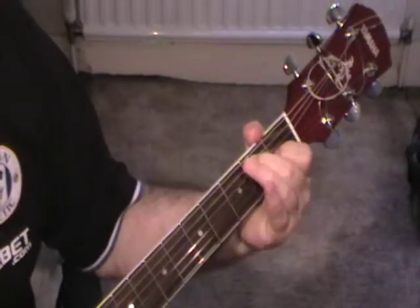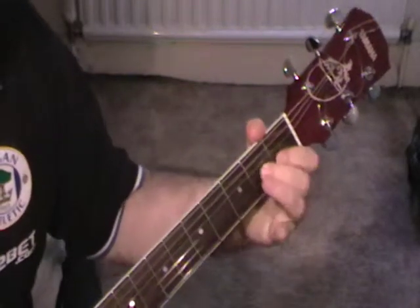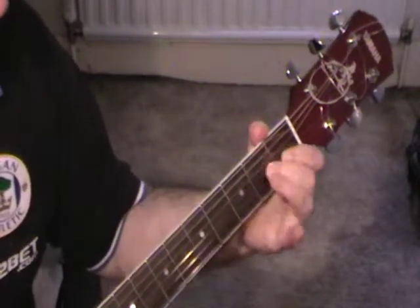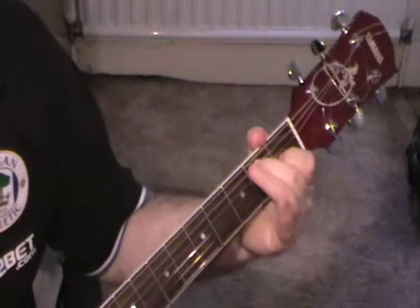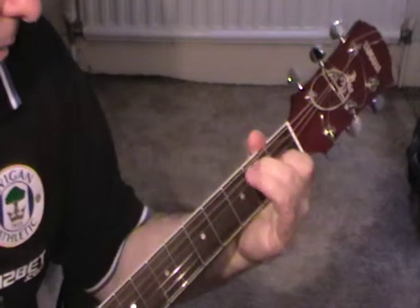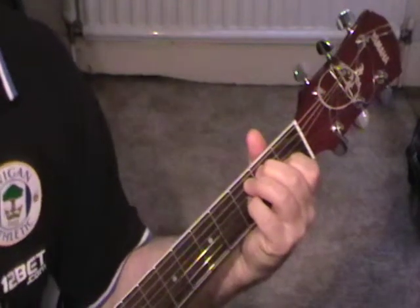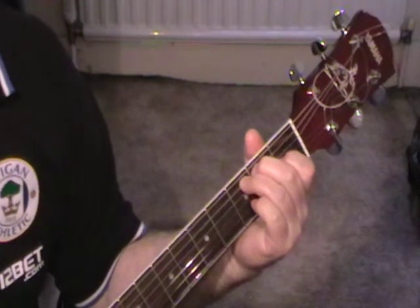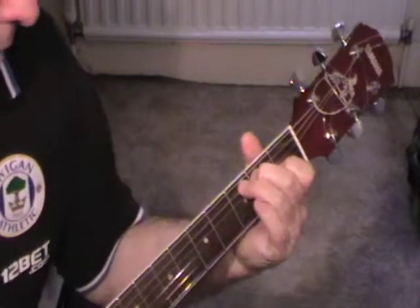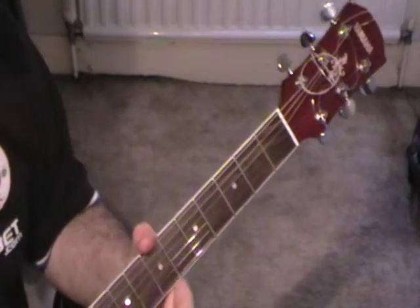And on and off — and I'm doing this damping technique again — and using the other finger here on string 5 fret 3. So the first pass is that one, and the second pass — without getting too technical — I'm doing the same thing but adding the little finger on string 3 fret 3 and then taking it off again, then taking the other finger off string 5, just to get a little bit of movement to carry it through.